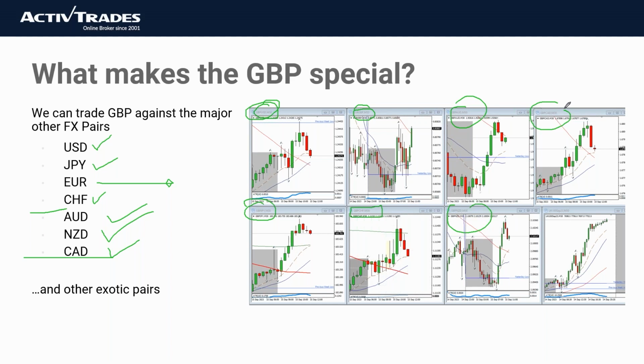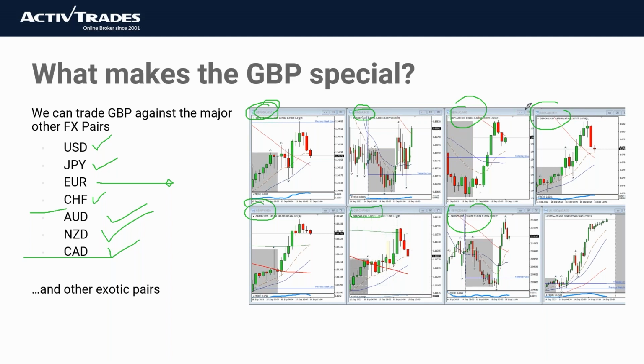So as I said, looking at pound against yen and pound against Swiss franc can give us an indication of the overall risk on or risk off sentiment of the markets. And Aussie, Kiwi, and Canadian dollar are most definitely risk on currencies. So when everything is risk on, that is when you might see variations of volatility in those. But once again, it's a little bit easier to show when we look at the live market at the moment.